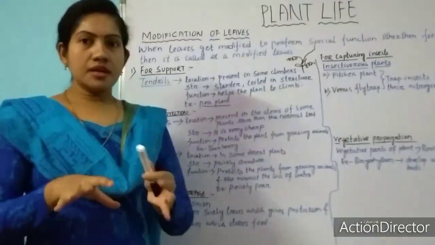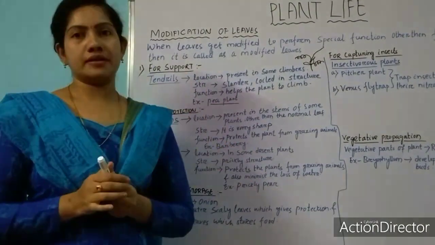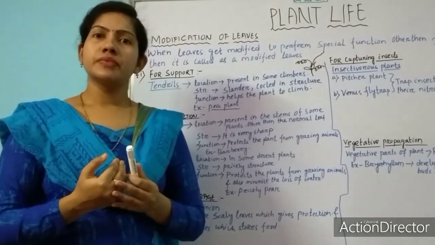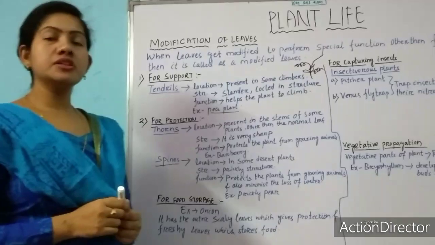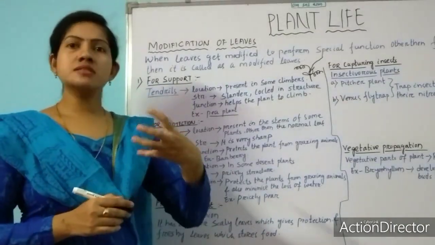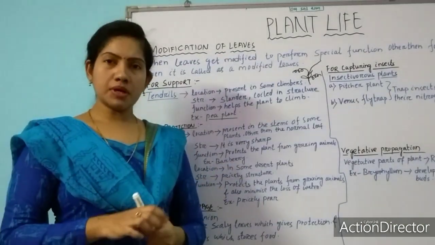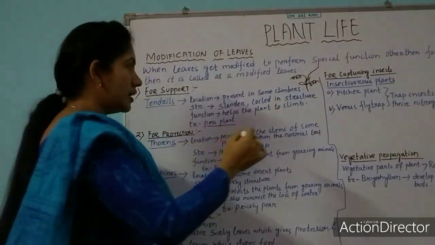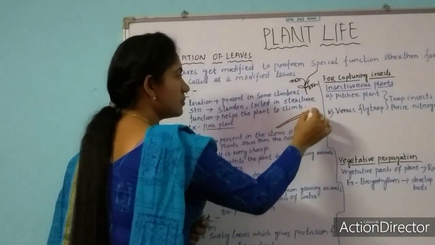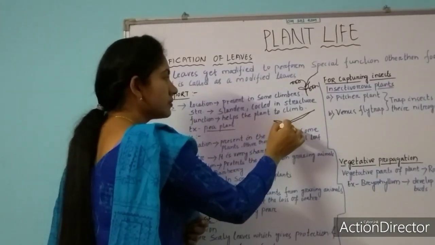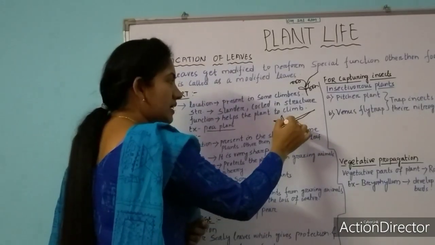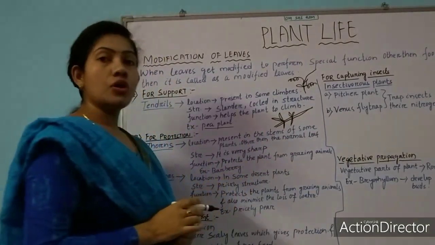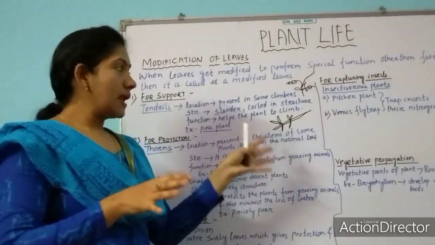Sometimes leaves also modify themselves to protect the plant. From whom will it protect? It will protect it from grazing animals, and it will protect it from transpiration. So we will discuss, the first one I have written is thorns. Thorns are generally located in some plants. Here I have given the example of barberry, a kind of berry plant with red berries. If this is the stem of a barberry, it also has its normal leaves, and along with that it develops spines or thorns. So normal leaves and some thorns help the plant to protect itself.